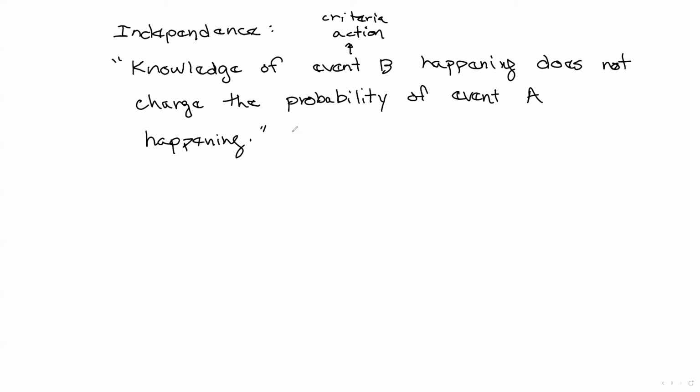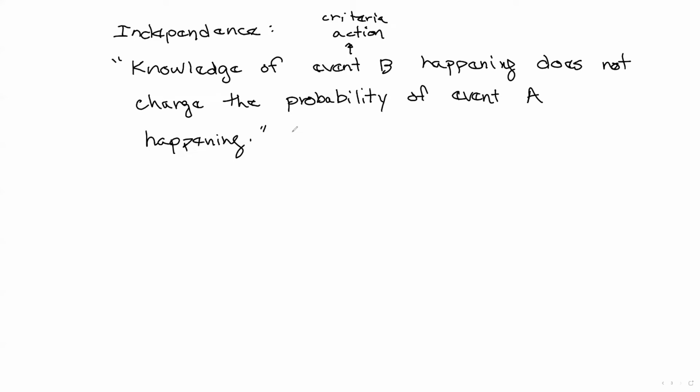The same thing goes for coin flips. The knowledge that you've flipped heads does not change the probability that the next coin flip is going to be heads. And so the idea of independence is a way of measuring whether two things are related, connected in some way. With actions, if the events are completely unrelated, if they're disconnected, then that's when you get independence.